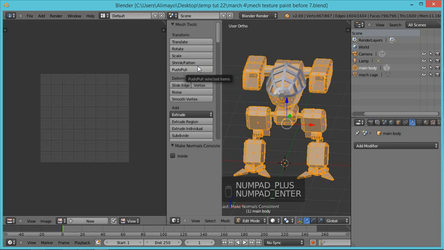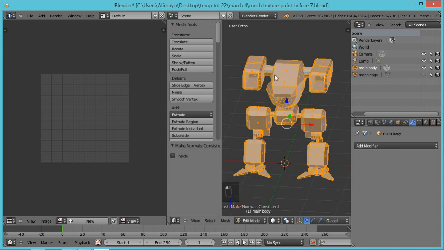If you really want to get into unwrapping and dealing with textures, there's a guy, Craig Jones, good guy. He's like a master at this kind of stuff, so I would recommend you check out his tutorials for getting deep into this. But like I said, there are many different ways of doing this. This is just my particular way, and this is fairly quick, so that's how I'm going to show you. For now, I'm going to hide this cage right here so it doesn't confuse you. So this is what we're dealing with right here.